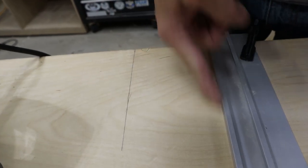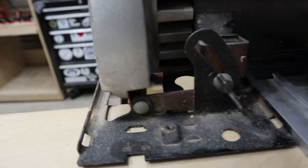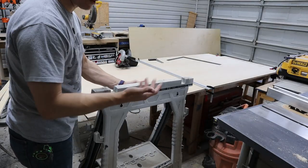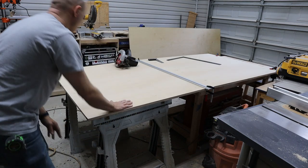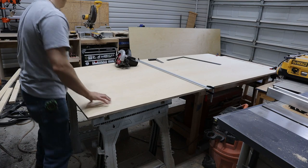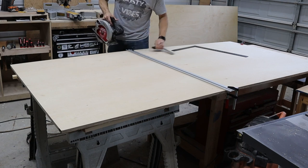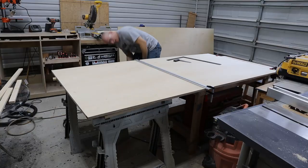There's the line I've marked and the edge of the straight edge — I'll set my circular saw there and we're looking right at the blade making contact right on the other side of that line. I just got a couple of expandable saw horses — about $20 a set — very handy especially if you work by yourself, so you can catch the drop piece so it doesn't swing and break. I set my saw blade depth and I use Diablo blades — a 62-tooth — they last a long time and cut a good smooth line.